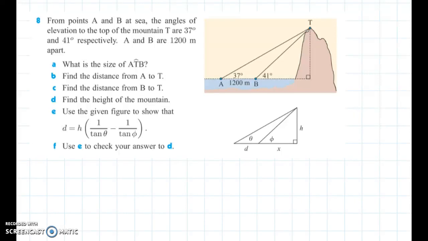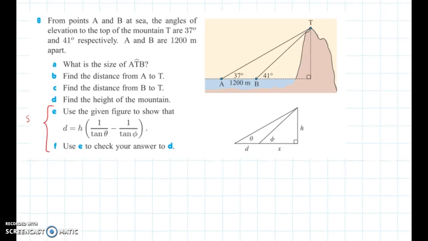Hello, I want to make a few comments about part E from question 8 from the assignment. The last two parts, E and F, were only required for standard level and higher level students. Part F wasn't hard at all. The only thing you needed to do was to use the formula given on part E to check the results you got in part D.